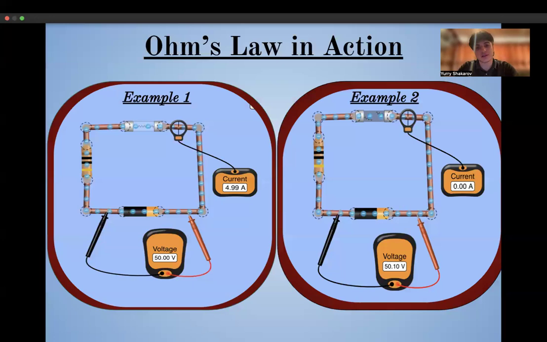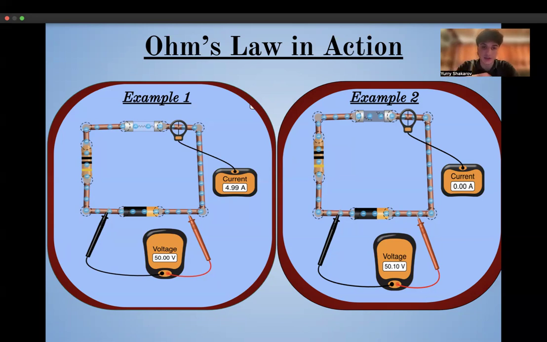This should look familiar as we conducted an experiment in our virtual lab with a variety of circuits, but I want to explain what's going on here before I move on to the household examples. So if we take a look at example one here on the left, we can see a fuse in series with a 10 ohm resistor and a 50-volt battery. The electron flow through the circuit is steady since the maximum current the fuse can carry is 5 amps.